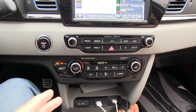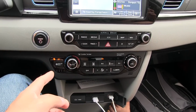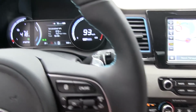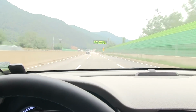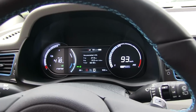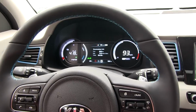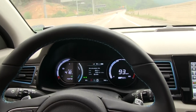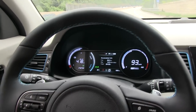During my test, I will also have air conditioning on because it's freaking hot outside, 28 degrees Celsius. So I actually used driver only because wifey thought it was a bit cold. But when we entered the motorway, there was this message in the display that says highway assist on. I was like, okay. And now you see that we are driving, it's driving itself. I'm not touching the steering wheel, and it can drive pretty long without me touching the steering wheel. That's pretty impressive. It seems like it was designed for motorways like this.